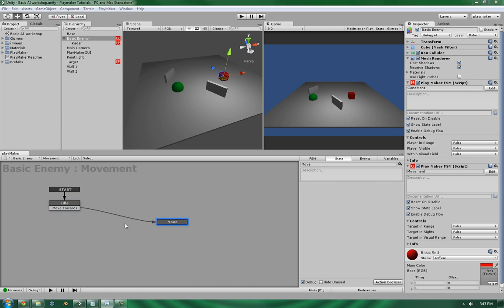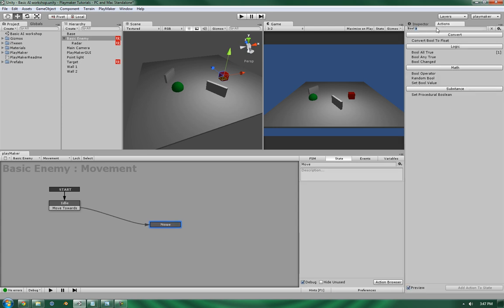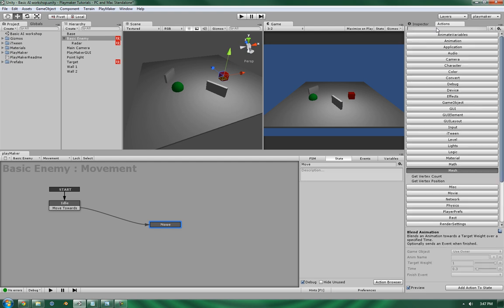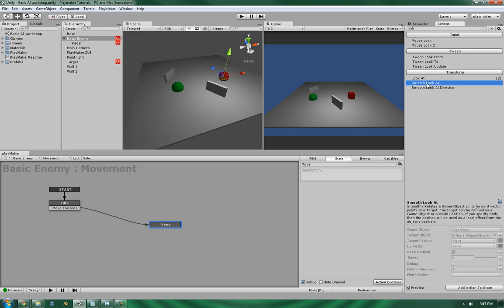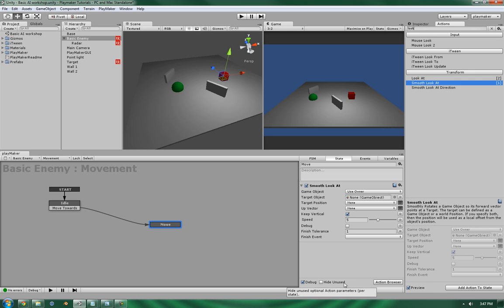This one's actually quite easy. We're going to get it to do 2 actions. The first action is going to be a smooth look at, because a look at will snap it automatically, whereas a smooth look at will give it a nice gradual turn.